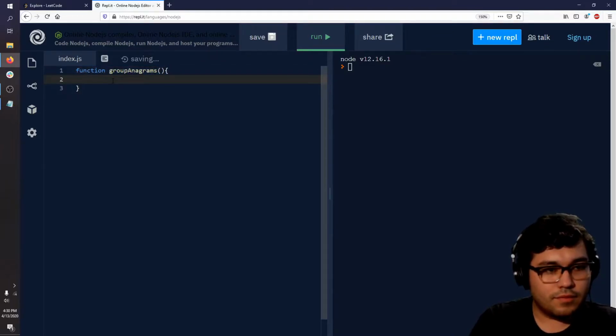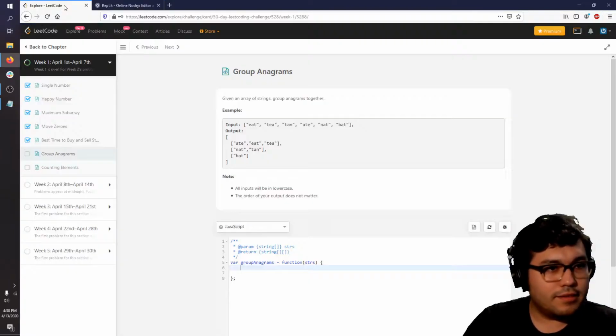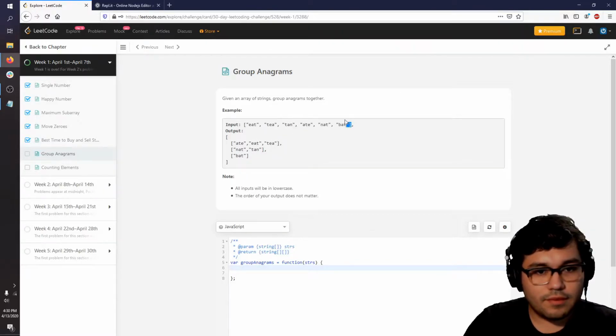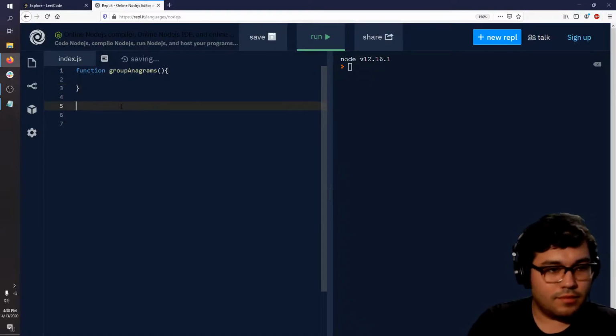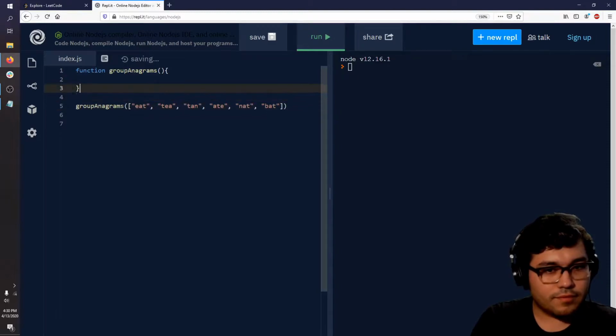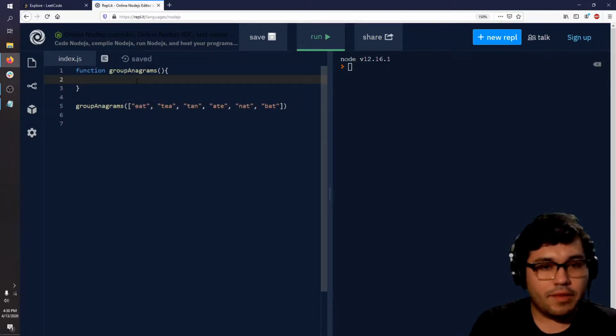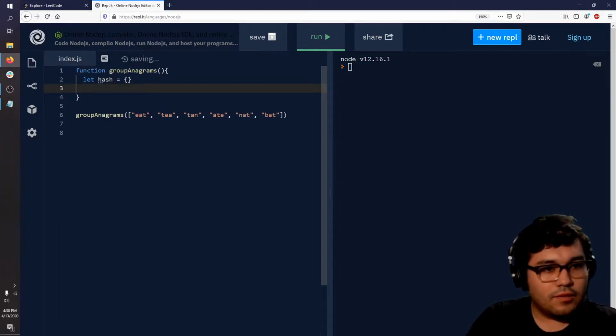We're going to take this case here, and you want the output to look like that. Okay, so you want to be using an object. The first thing we want to do is let hash equal this. I want to make an array here.